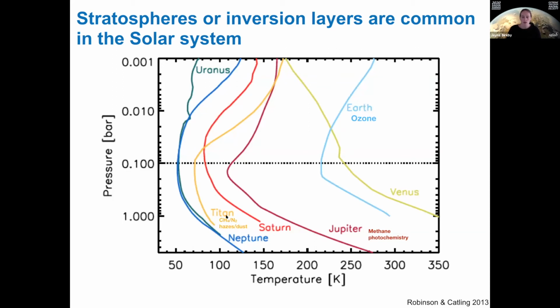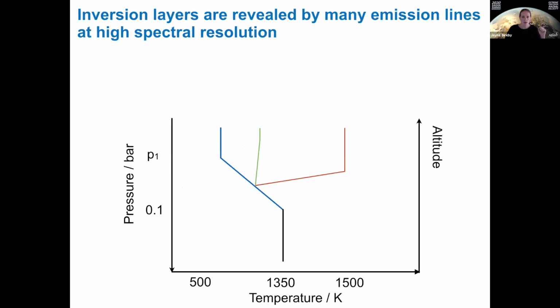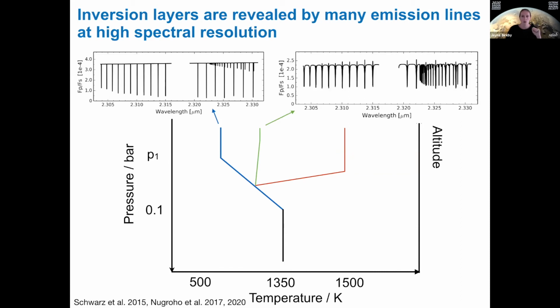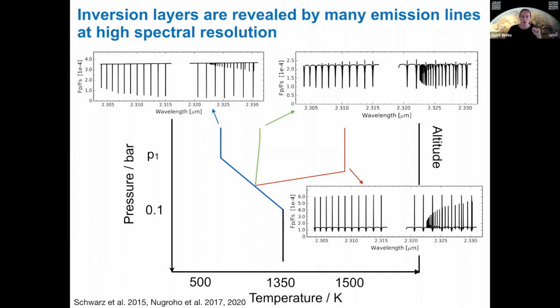In high resolution spectroscopy, it becomes very obvious when you have an inverted atmosphere in terms of temperature. I'm showing you three temperature profiles here. The blue one is non-inverted, the red one is very strongly inverted, and the green one is a little bit in between. If we look at what the model spectra would look like in high resolution, we have very deep absorption lines for a non-inverted profile. But as we go towards the inverted ones, we start to see emission lines. So it really changes the line shape, and you can detect that with your cross-correlation.